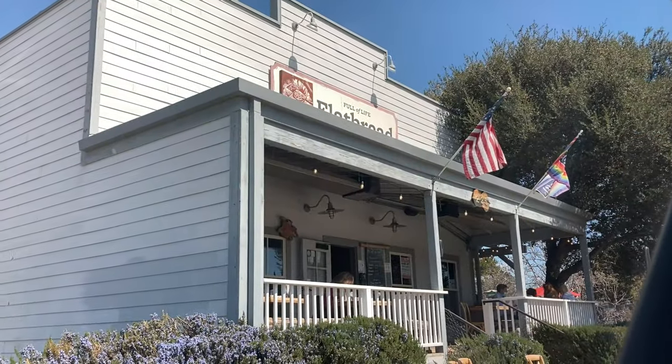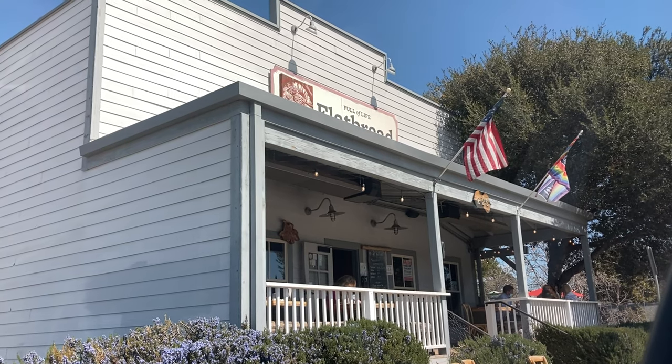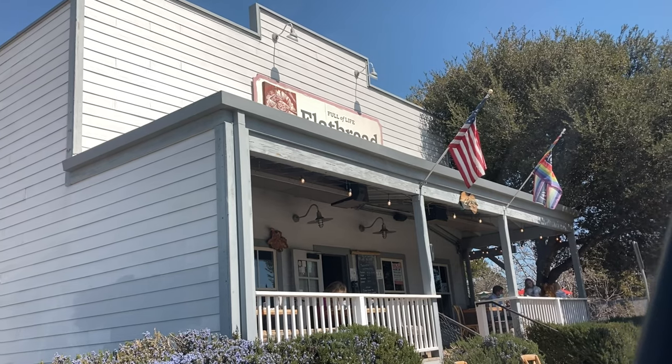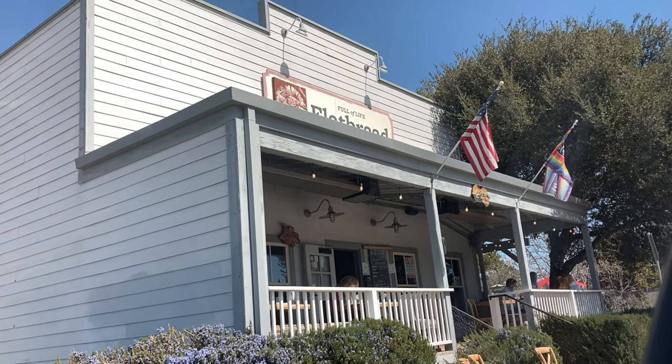Full of Life Flatbread, the cutest little place in Los Alamos, I think we are. We're about 15 minutes away from the winery. Robert's in there picking up the flatbreads right now. Then we're gonna go take them to the winery, and we're gonna drink some wine and actually get to enjoy something as adults, even though we did enjoy yesterday too. But I like having activities on our trips for the kids and the adults.